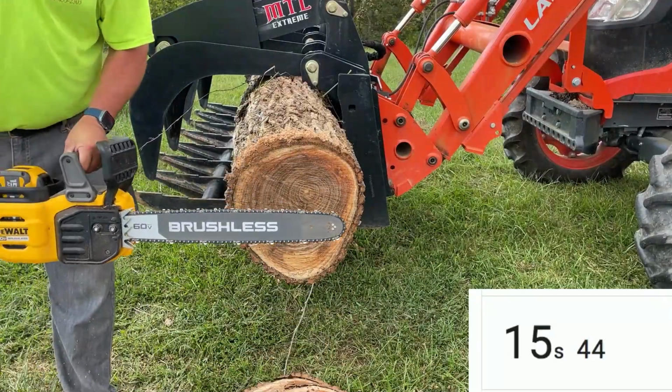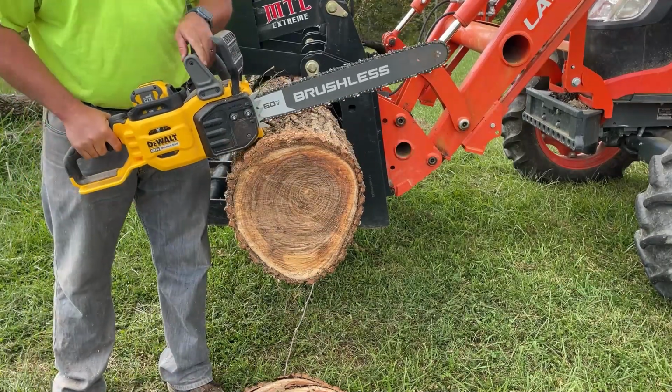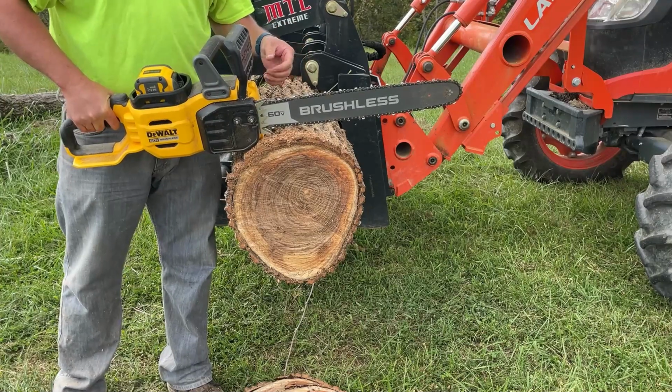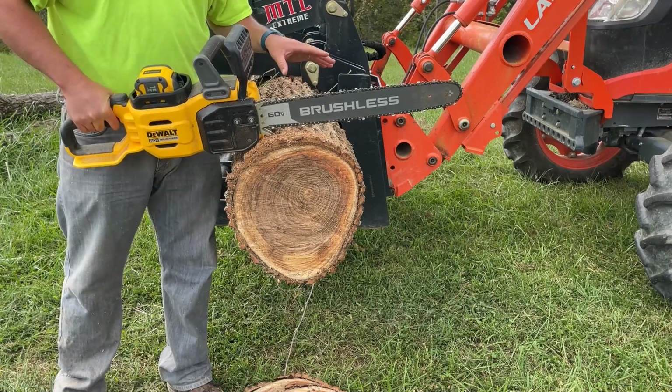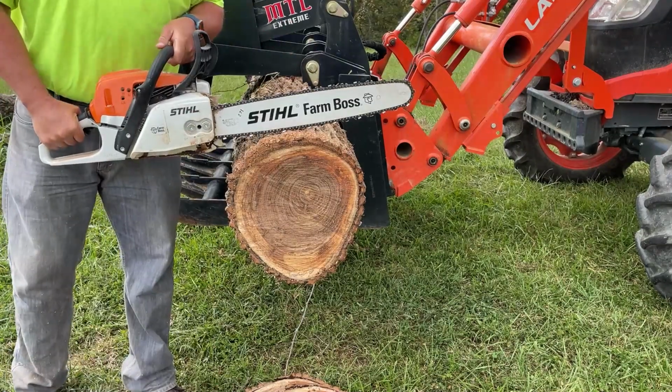Wow, I'm impressed at how much you can really just push this and push it. Yes, you can probably stall it out, but the pressure I'm putting on that is more than what anybody should be putting on a chainsaw. So now let's do the gas saw the same way.